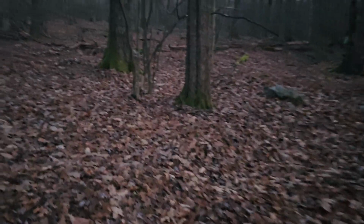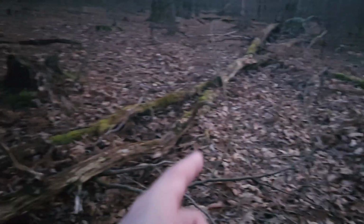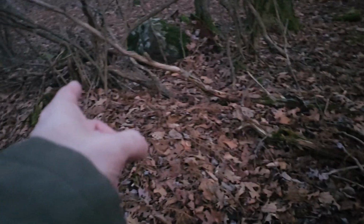Hey, Julie. I see something over this way that's kind of catching my attention. I'm not sure what we got, but let's go take a closer look, see if it is anything. Which now that I'm getting closer to it, is just all part of these old rotted trees that have fallen here. Yeah, but from back there, it looked like something else. It just stood out to me differently. Yeah, absolutely. You just never know until you get up on it and take a look at stuff.